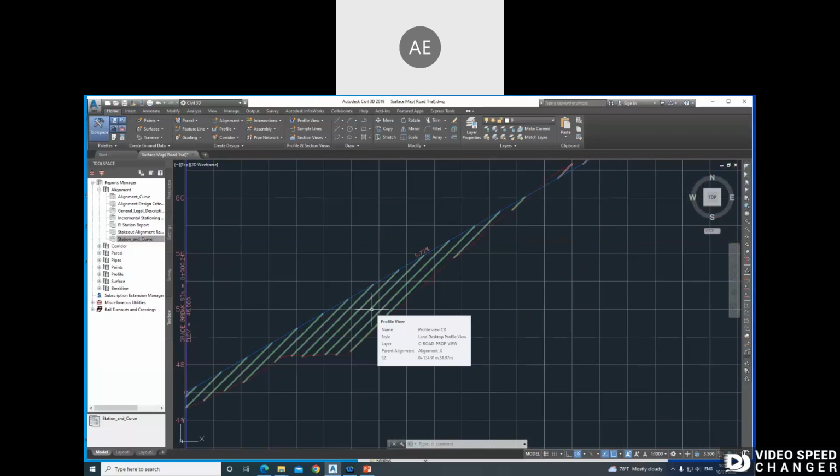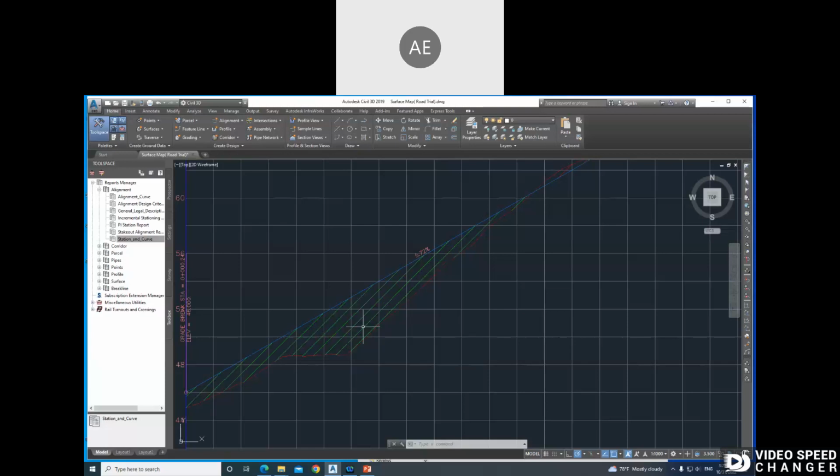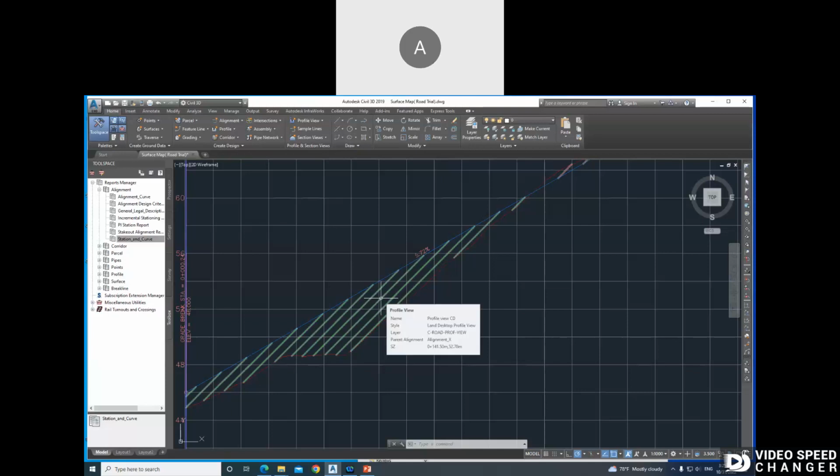Anyone? Can you hear me? Did you listen to the question? No, Doctor, there is a question. Okay, this green area you see here, is it an area of cut or fill, you think? Fill, because the original profile is drawn below. Right, meaning we are doing fill to reach the ground.